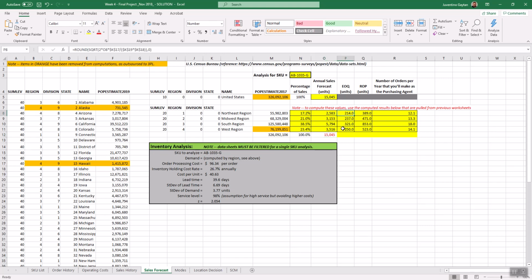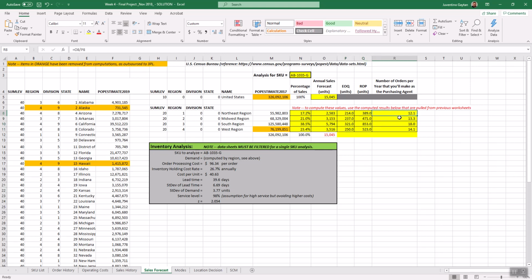Economic order quantity in units, you have to apply the EOQ formula from homework number 3. And the reorder point in units, you also have to apply the reorder point formula, which is where the standard deviation of demand and the service level and the z-score come into play. So it's a really long formula from last week. Once you have all those filled in, make sure you leave the formulas in there because I need to see those. That way I can test your solutions. But anyways, these are what the numbers should look like.